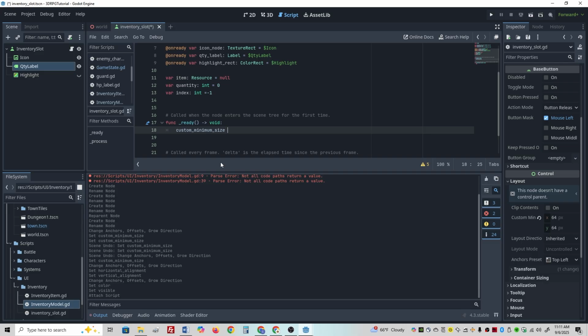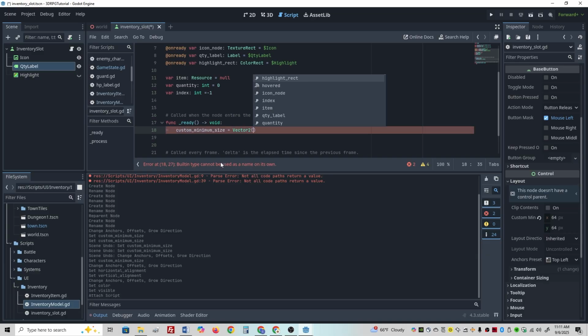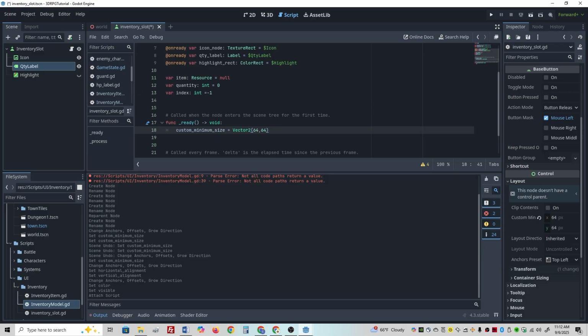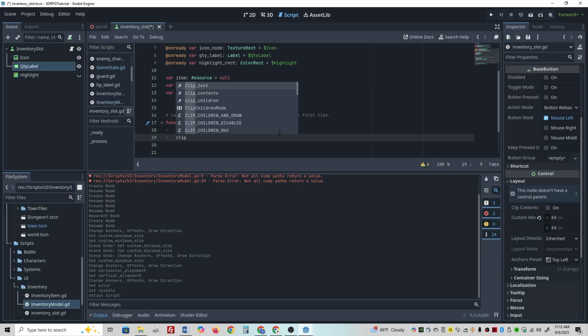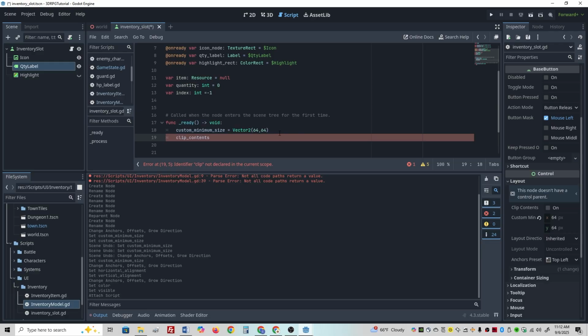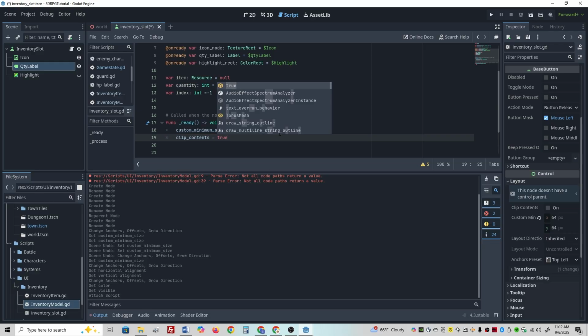When I was testing this, I had some issues with the slots not filling the grid properly. So I went back and hard-coded things in here so that we could make sure that everything fit the way it was supposed to.